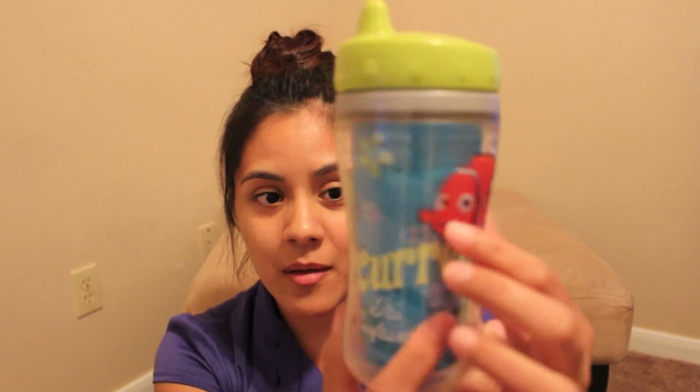So first, of course, you need water, because when your baby has a fever, they sweat a lot and lose a lot of water, and you need water to keep them hydrated. I usually keep their water in a sippy cup, and this is Naomi's favorite sippy cup. It's an Elmo sippy cup with the little turtles, and it's really cute. I usually change the tops, so she has different color tops.